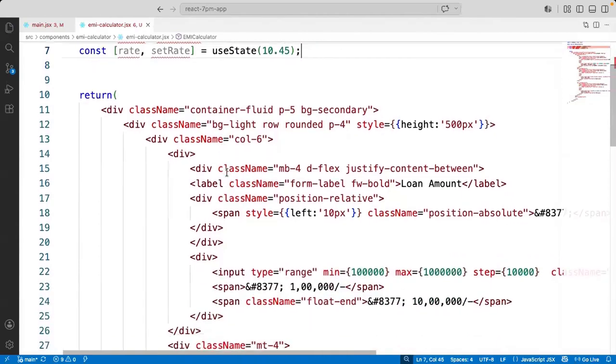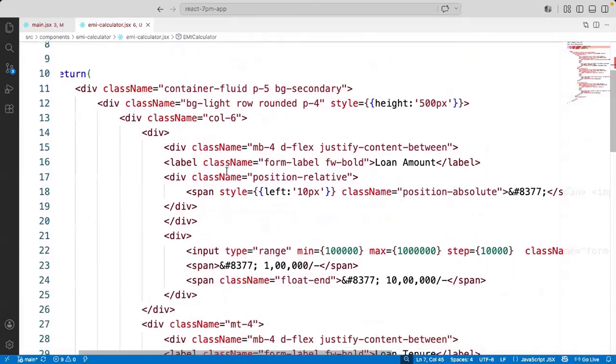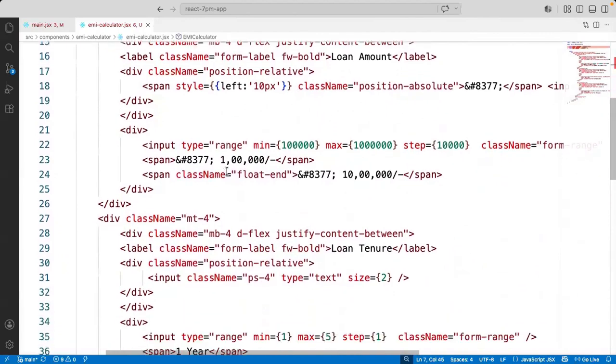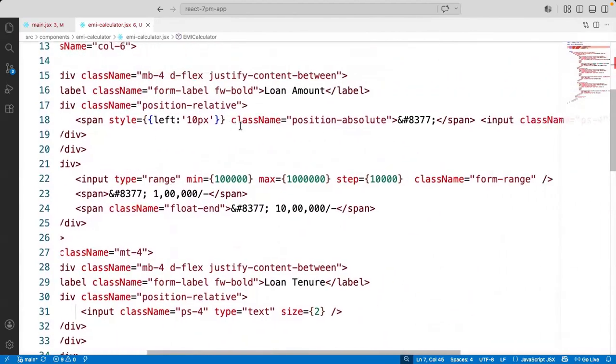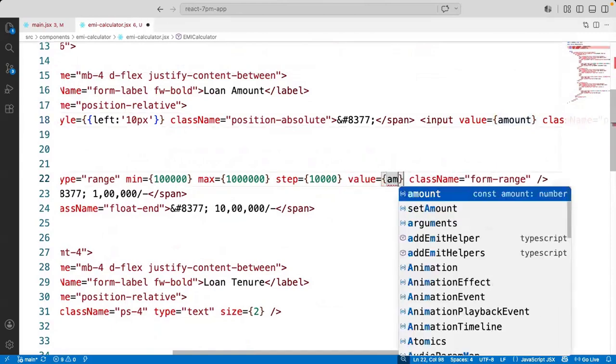Now this is the option. Okay, where to put them first? Let's go to the text box. Yeah, this is the text box. Text box value is amount, and the slider value is also amount.